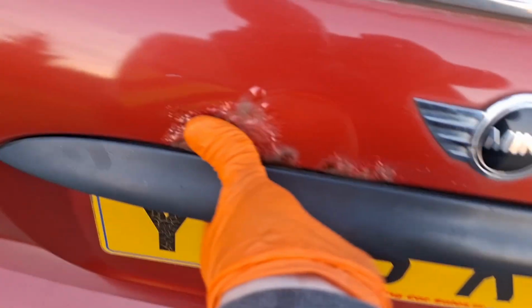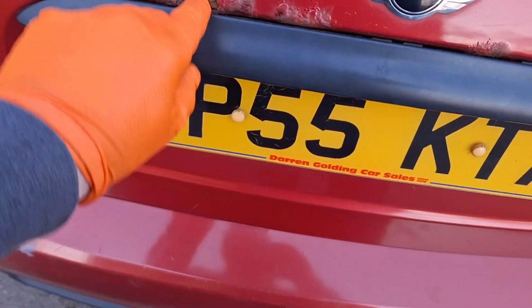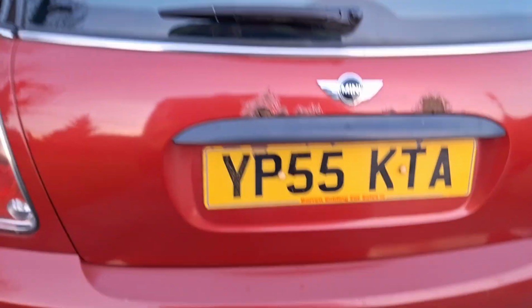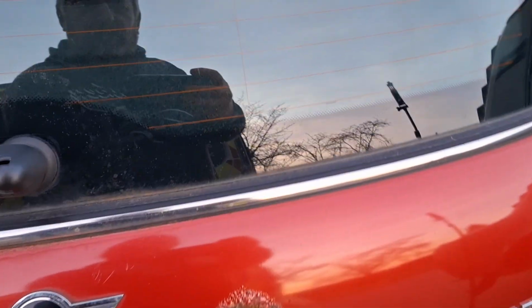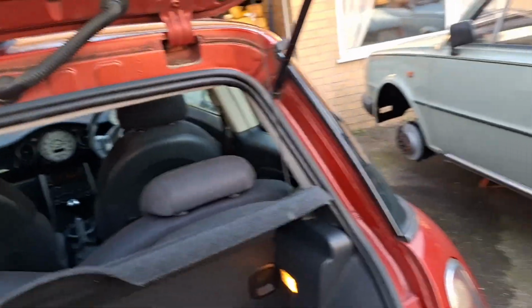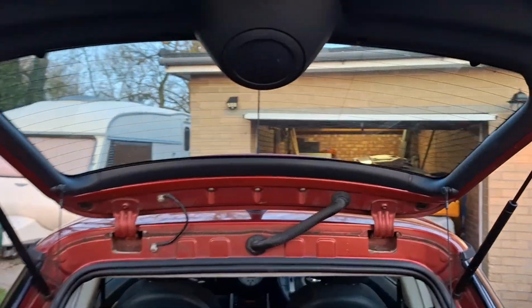So luckily, there you go, yeah. Luckily we managed to get a replacement the same colour by sheer chance. So I'm going to get this one off. Whether I get it all done tonight, I don't know. Just get the trim off it, get everything apart, get it out, pull the wiring through, strip the old one, put the new one back on, bolt it all back together, and it'll be done. Easy as that.